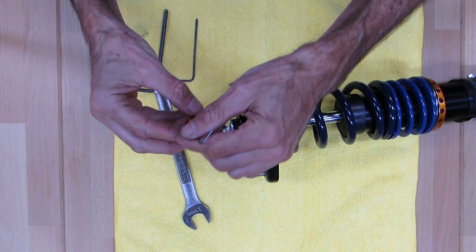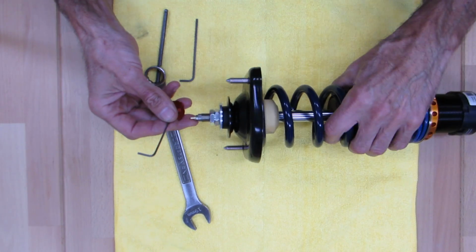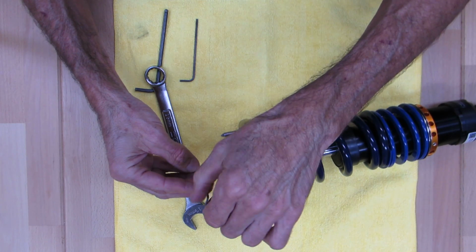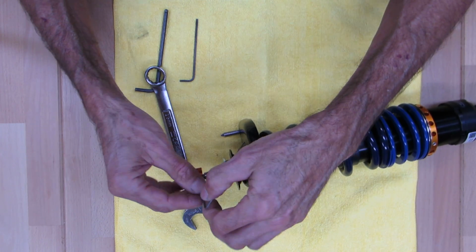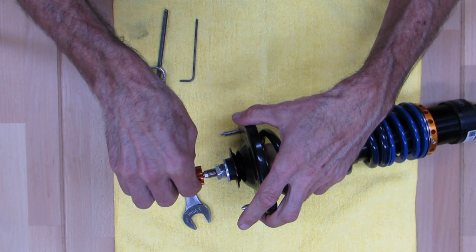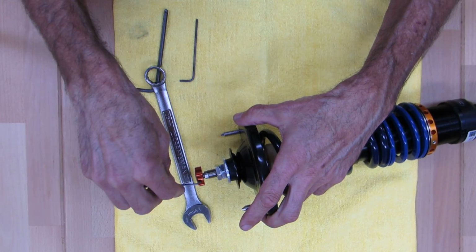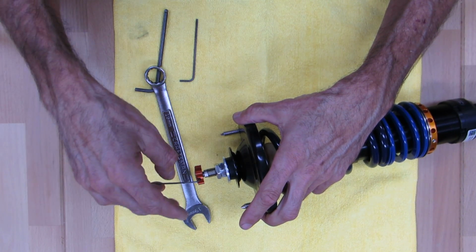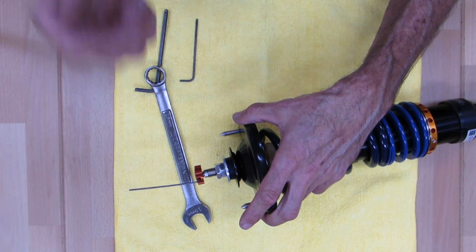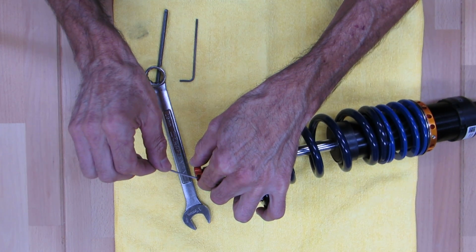So this is not torqued, it's not ready to go in yet, but it shows you the assembly process. So you're going to take your adjuster knob here. I've got to find that flat. There we go. And we're going to snug that down. Again, it doesn't have to be super tight. These don't come off. You know, I take that back. Occasionally on some cars that have race mounts, the whole car will vibrate enough. We have seen these vibrate loose. If you get them on and you forget to tighten it, they can vibrate off, and you will find these laying around inside the back of the car. So just make sure it's good and snug, but don't go crazy with it.